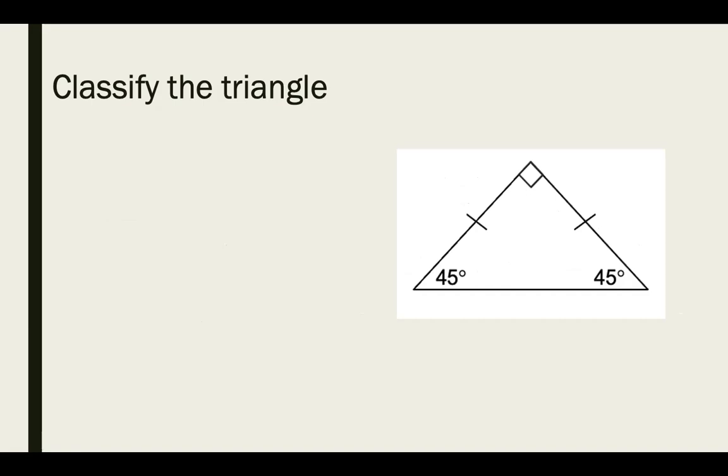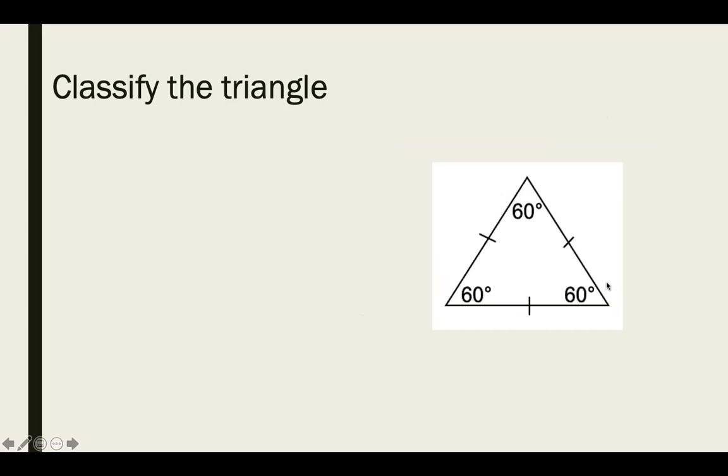Next, we have a triangle with a right angle. So this is going to be a right triangle. And then we also have these two tick marks showing these two sides are equal to each other. So we have a right triangle, and we also have an isosceles triangle, a triangle with two equal sides. This triangle is right and isosceles. Right, talking about the angles, isosceles talking about the equal sides. And again, just like we noticed with the other example, here, along with the two equal sides, we have two equal angles.